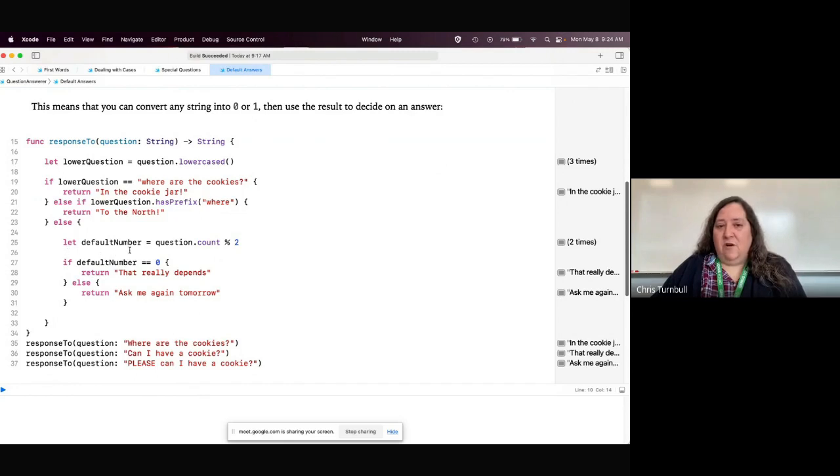So now what we're going to do is declare another constant. So let default number equal question.count. So this is the same question they typed in, same question that we made lowercase, but now we're applying the dot count property. So we're going to see how many characters are in the question. And we'll divide that by 2 to see if it comes out evenly.